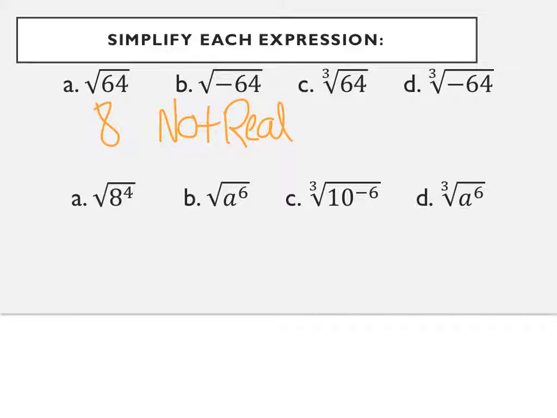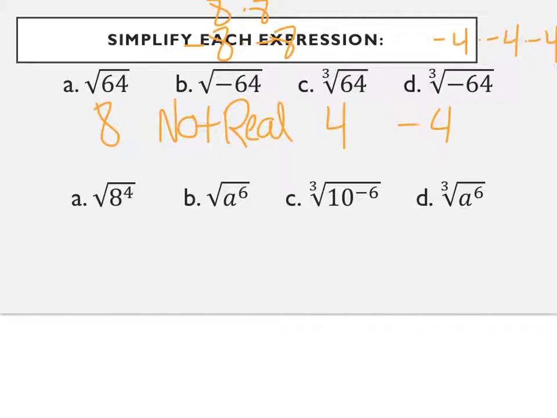The next one, cube root of 64. If you're not sure, put it in your calculator, or just multiply some stuff together 3 times, and that gets you 4. And then the cube root of negative 64. Some of you are probably like, oh, not real. Well, that's not true. If you're cube rooting a negative number, you really can. The cube root of negative 64 is negative 4, because I can take negative 4 times negative 4 times negative 4, and I'll get negative 64. But I can't take negative 8 times negative 8, or 8 times 8, to get negative 64. It doesn't work that way.